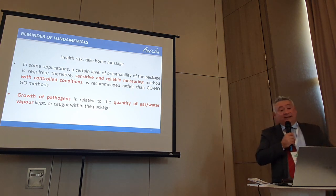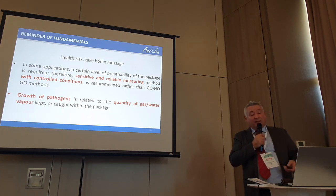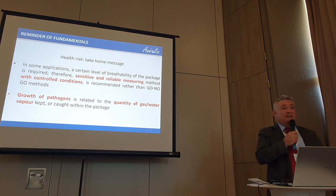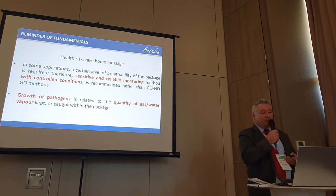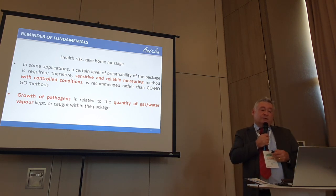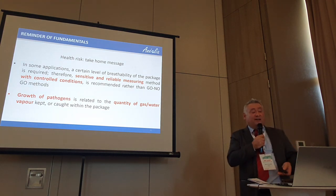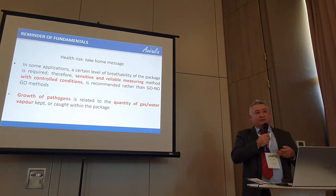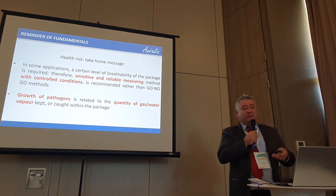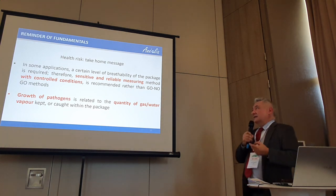When we talk about leaks: if the package is too tight, we can also have undesired situations. This is why hermeticity cannot be just go/no-go with a detection limit, where you block everything after achieving a negative answer. Generally, this is how we think for quality control — you need to know if you can free the product or stop the line. But hermeticity has so many causes of problems that you cannot react simply like that. You need a certain history and background, and at least an evaluation of your machine capability.